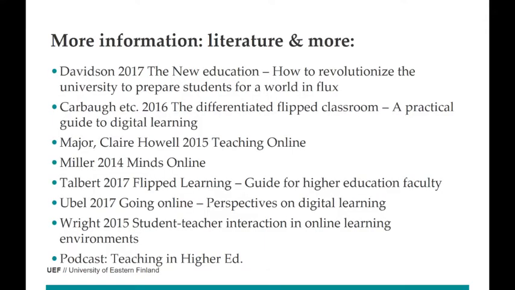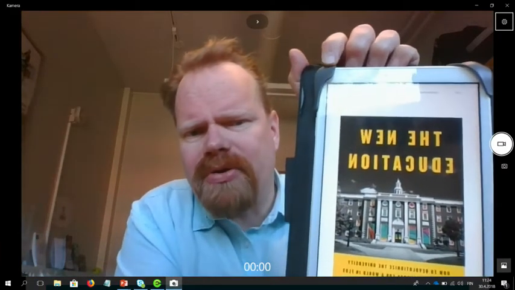Well, first of all, there are some books that I'm recommending. Some books that are giving you quite nice examples of what kind of online courses other people have in this universe. And first in the list is Davidson, New Education. It gives you quite nice information on what has happened during the last 150 years in modern universities, and what kind of challenges we have nowadays in higher education.